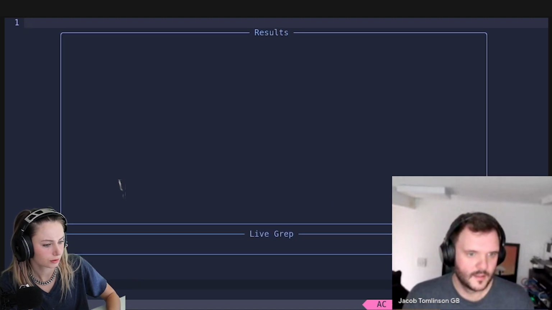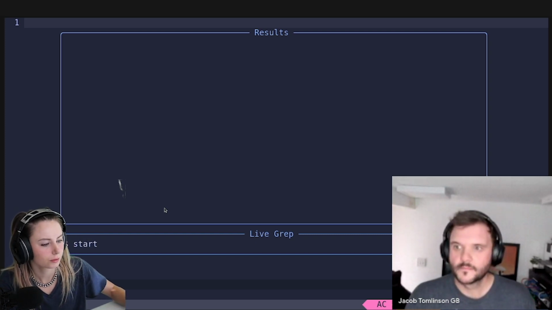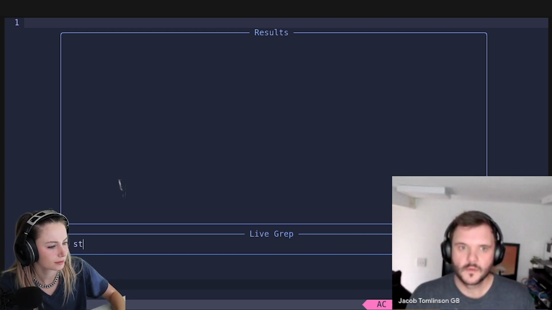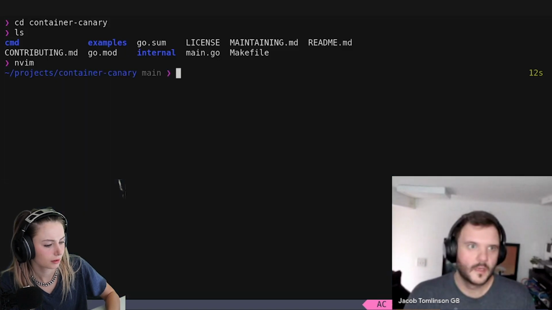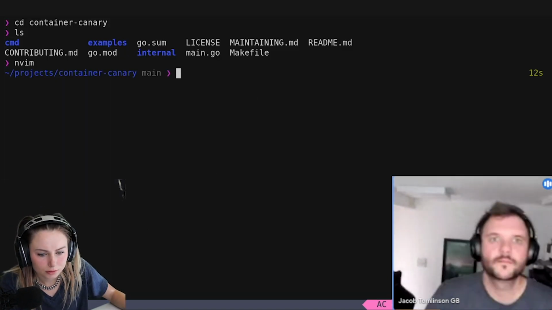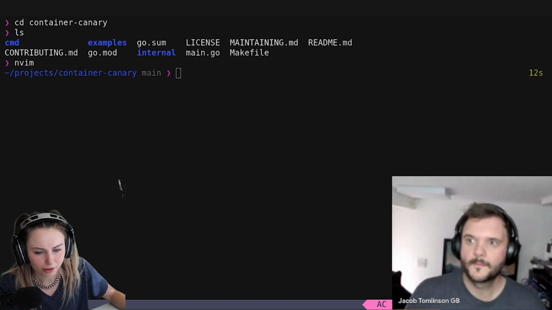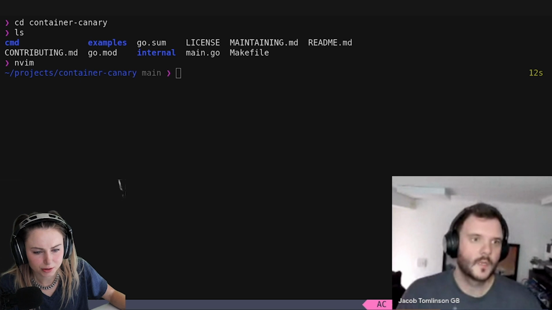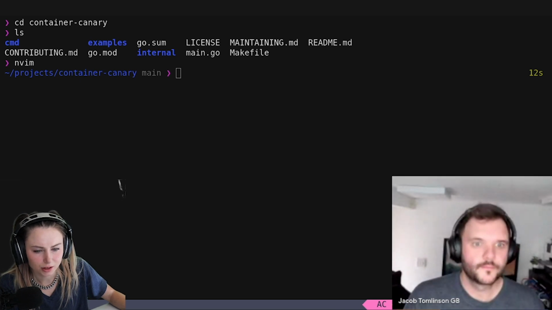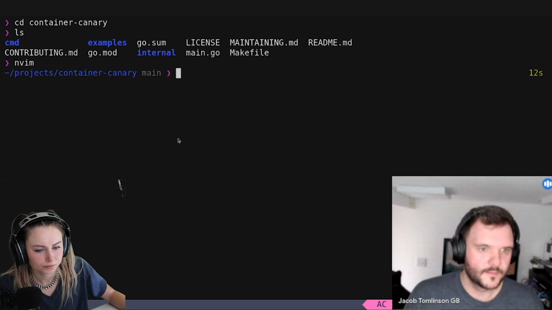So we're probably looking for something with the word start. Yeah, I would have thought so. So this is issue number 30, right? Canary tries to expose a container port for testing. That port is already in use. The container fails to start. Canary fails to validate. Is that the right one? Yeah, that's the one.